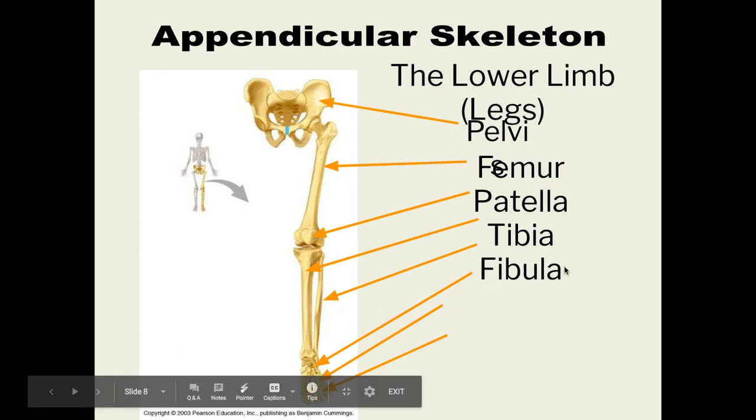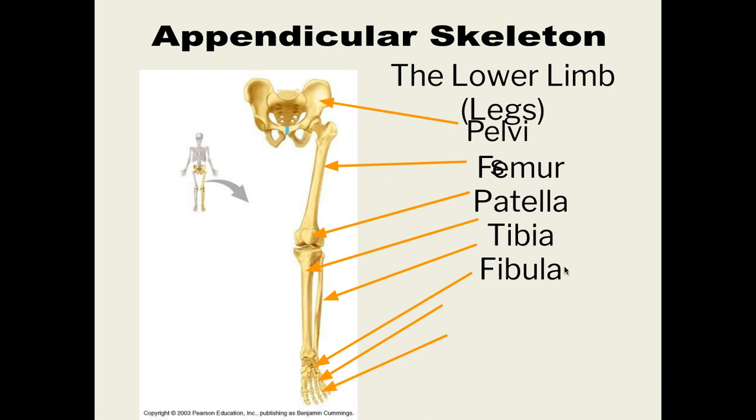So how can you differentiate between the two? Your tibia runs all along down the shin of your body, and it runs all the way to the tip of your big toe. And then your fibula is going to be the smaller one that's towards the outside. So just like your hands, okay, a little bit different.